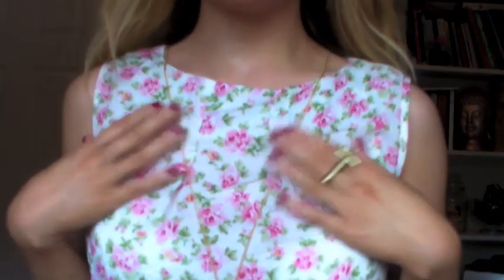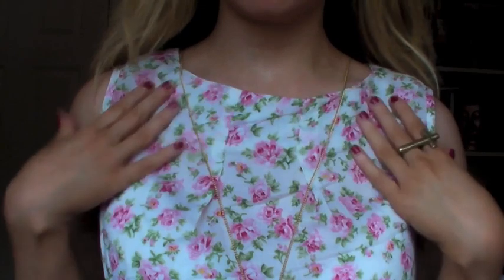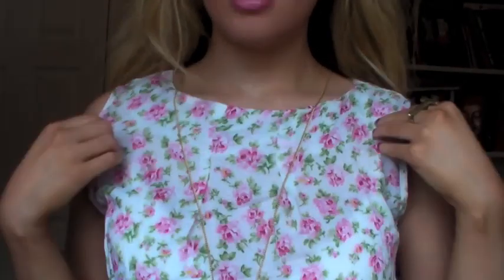I can actually show you one of the dresses now because I'm wearing it at the moment. It's my favourite, or one of my favourites. I actually can't choose, but I love this one. And I think it would look so cute for a festival inspired look because it's just lightweight, it's floral, which is a must. I love floral. Everyone knows that I love floral anyway, but I'll just show you this one that I'm wearing. This is the pattern of it. It's really gorgeous, and it's just pink florals on a white background, and I love the way that it cuts here like this. I just think it's a really vintage inspired cut.